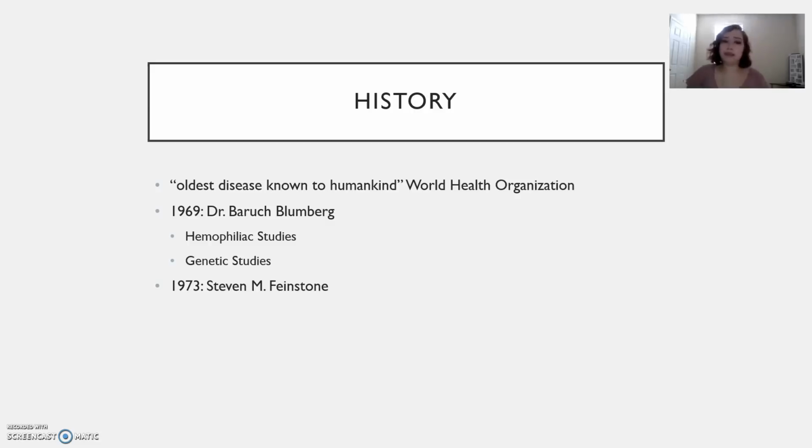But in 1969, we have Dr. Baruch Blumberg, and he was trying to do some hemophiliac studies. He was trying to understand if viruses and diseases could be transferred through genetic material, from parents to their children and so forth. Was it more prominent in a certain family, or was it something random that you could catch from the environment? That was his study, and he was working a lot with blood transfusion patients, because that would have been the most obvious way to show that there was an issue with blood transferring to new people, who would catch the virus or disease.